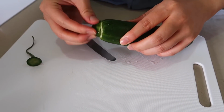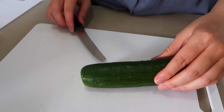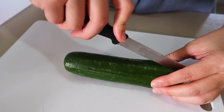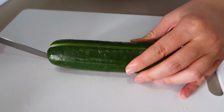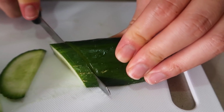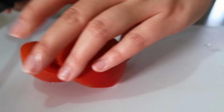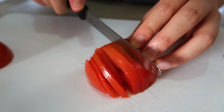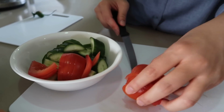First, we gotta slice the cucumber. I've always been taught to cut off both ends and then rub it because otherwise the cucumber might taste bitter. I don't know how true that is though, and now that I'm saying it out loud, it seems kind of made up. Anyway, after the cucumber is thinly sliced, slice the tomato as well. And then throw the tomato and cucumber into a bowl.